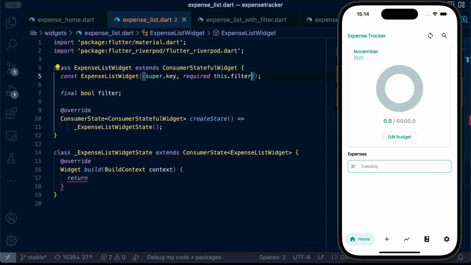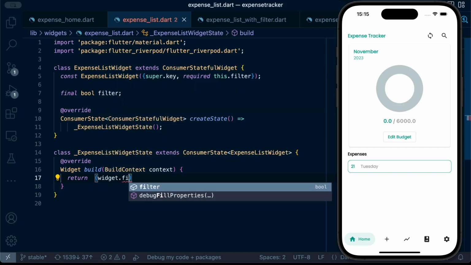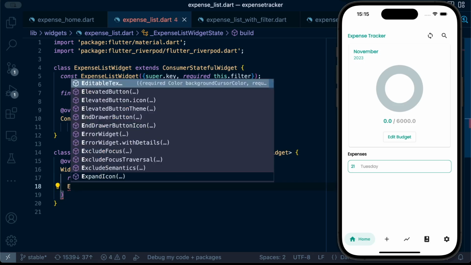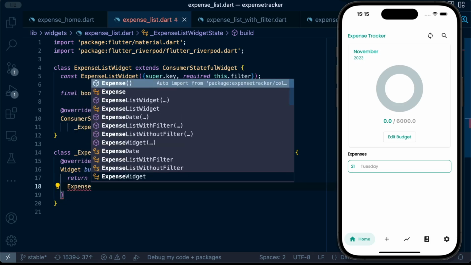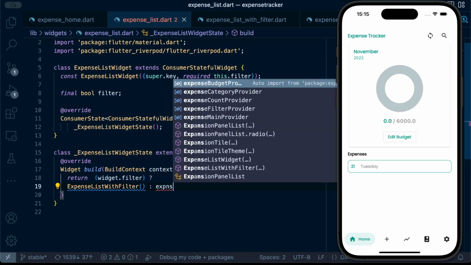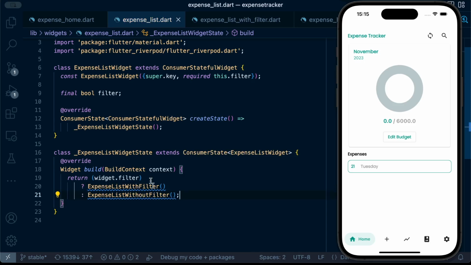Do you want the filter to be false or true? So in our case, it's false. And if it's true, it will display the expense list with filter. Else, it will display the expense list without filter. There we have it.